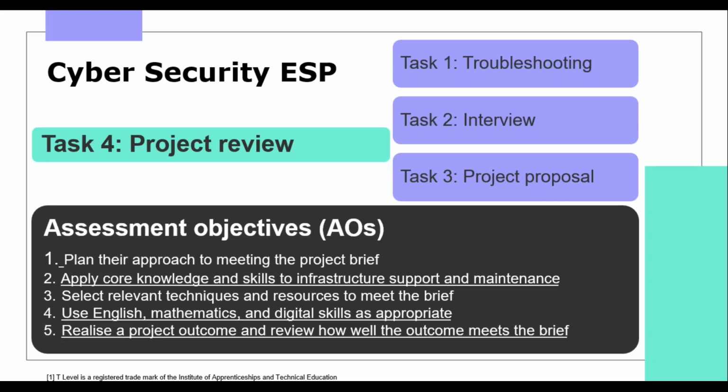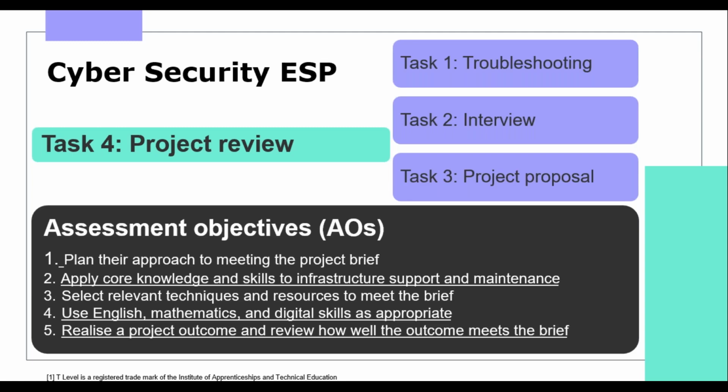The Employer Set project consists of a series of tasks designed to assess the 5 assessment objectives shown. This skills assessment is set and marked by NCFE and is conducted during a 2-week assessment window, which will be available during the summer and autumn terms. The tasks are designed to replicate the real-life industry experience. To help achieve this, we use employer and industry experts when developing the ESP.